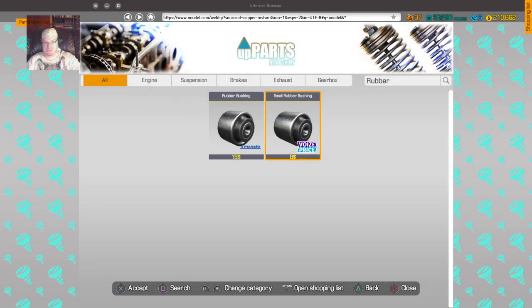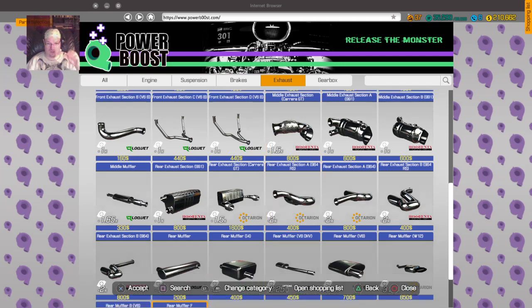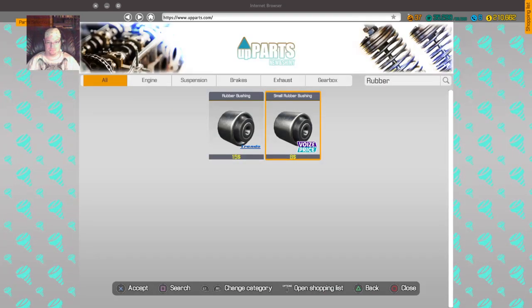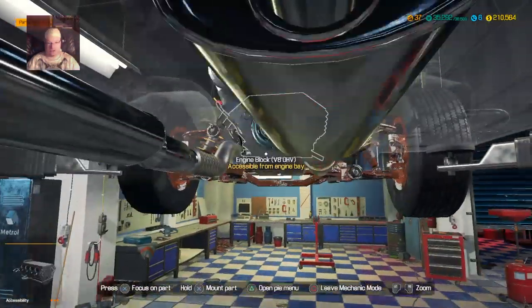Front exhaust pipe OHV C. See if we have those. Front exhaust pipe OHVC. Doesn't look like it, and I came across this problem on the El Camino, I think it was. They have the regular OHVs, but they don't have the OHVCs. And there's something here about a Carrera GT. That sounds like a Porsche. I haven't seen any Porsches in this game. So again, unless that's something they're going to add later on. But until then, I don't know. OHVC. 2 of those guys. Boom. And boom. Exhaust is all hooked up.